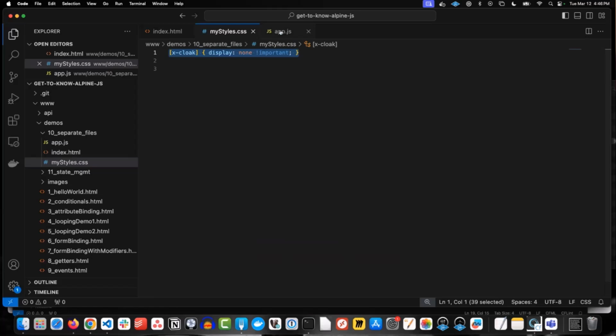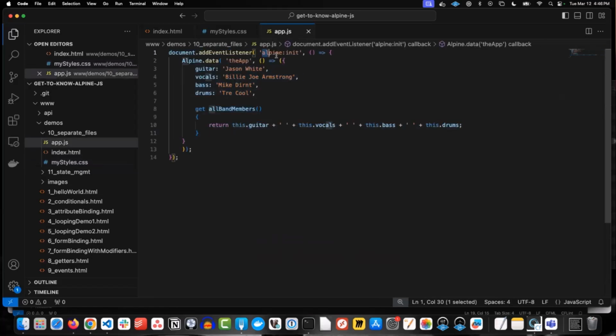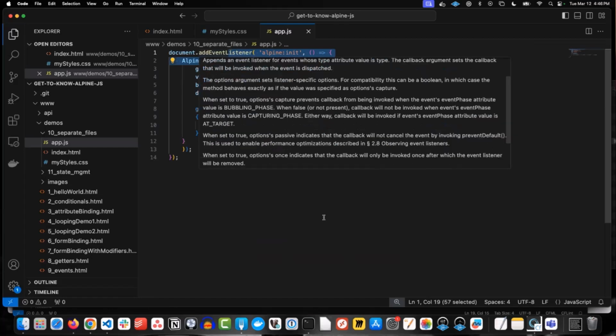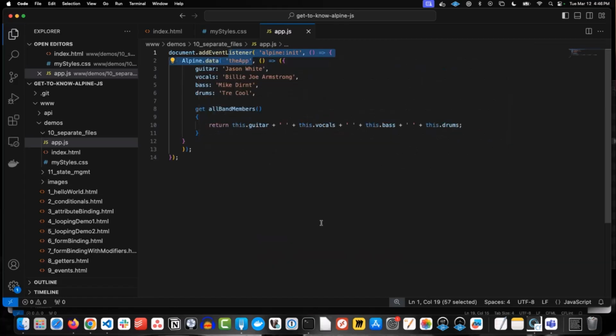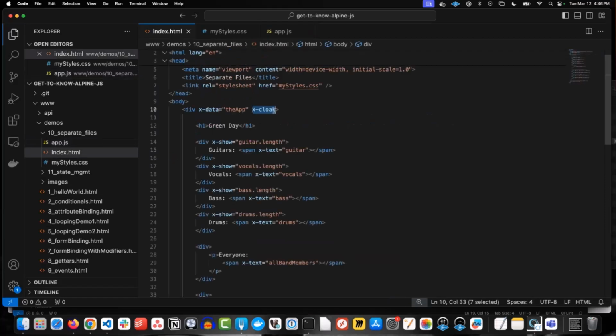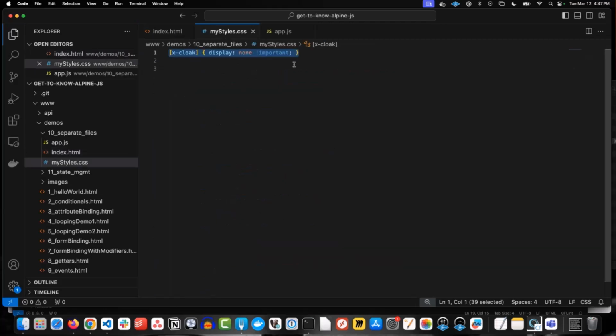And then what Alpine will do is, after Alpine has loaded everything up into memory and found your app component and got all the initialization stuff ready to go, Alpine will come in behind the scenes and actually remove this xcloak property from that div tag, which will make everything visible. So you can see display none is what xcloak does. When it takes xcloak off, it'll show all your stuff on the screen.